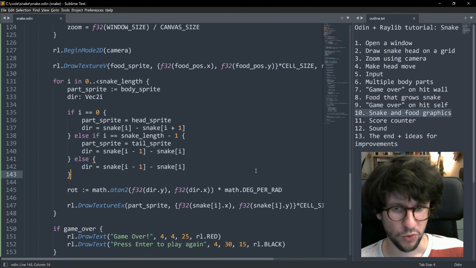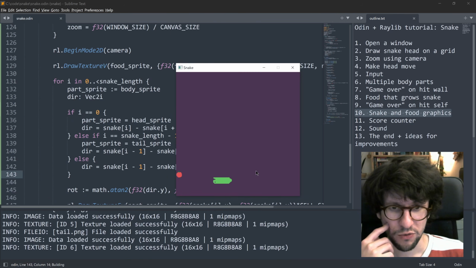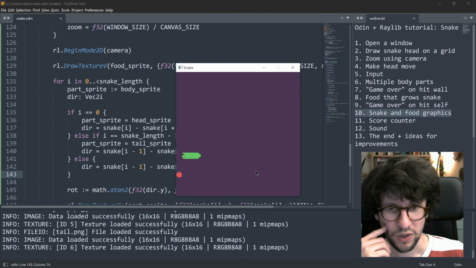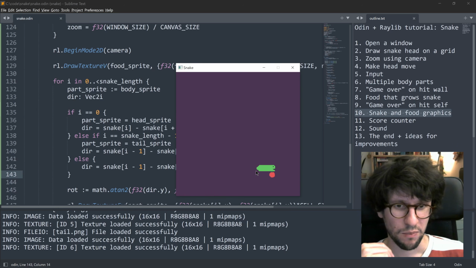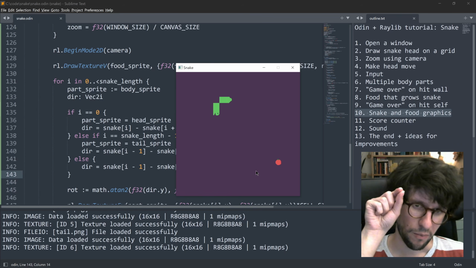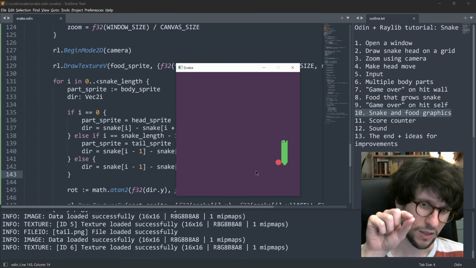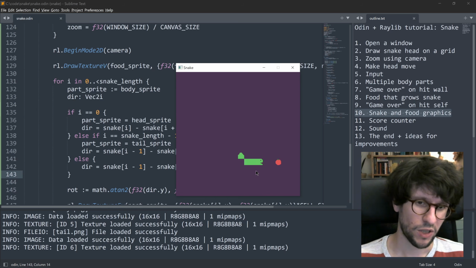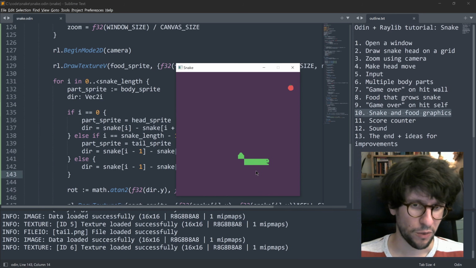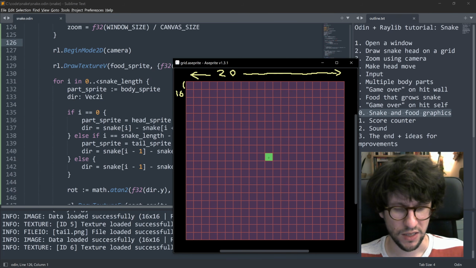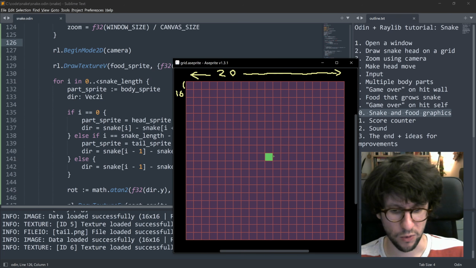And if we now run this, what you will see is something that sort of kinda looks correct, but something is a bit off. This snake is sort of turning in a weird way. What is happening is that it is rotating each body part by the top corner of the body part and not in the middle of the body part. So depending on which direction you are going in, your body part will look like it's not even in the correct place.